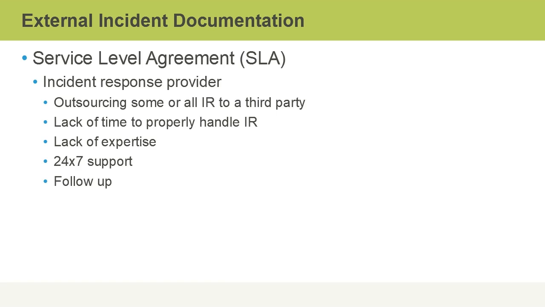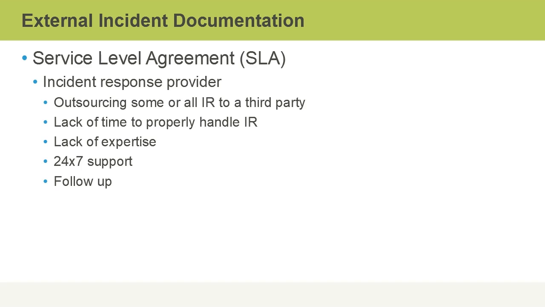So, when we outsource, we might outsource some or all incident response issues to a third party. Now, we might do this because of a lack of time internally to properly handle incidents. We might also have a lack of skilled expertise to deal with certain issues. Also, third parties will perhaps offer 24/7 support and follow-up support as well.